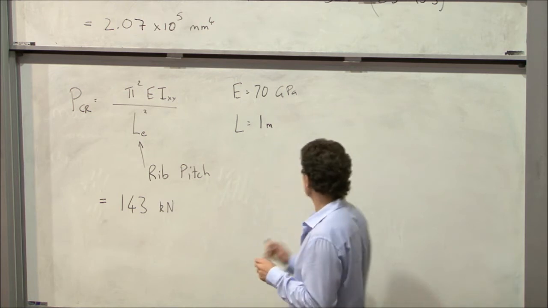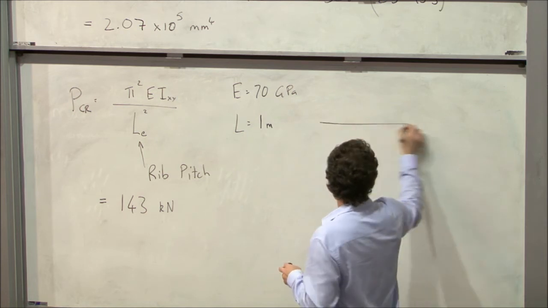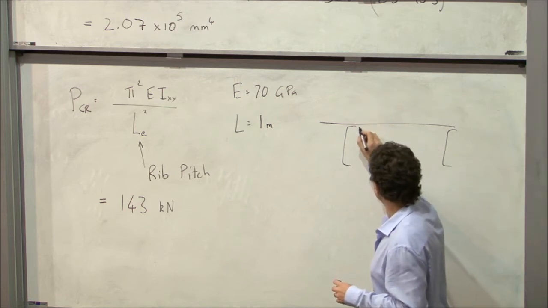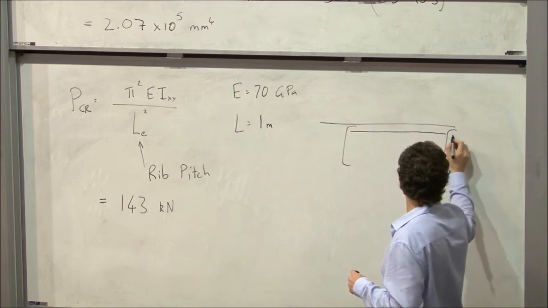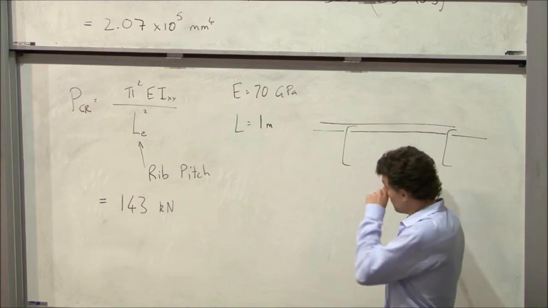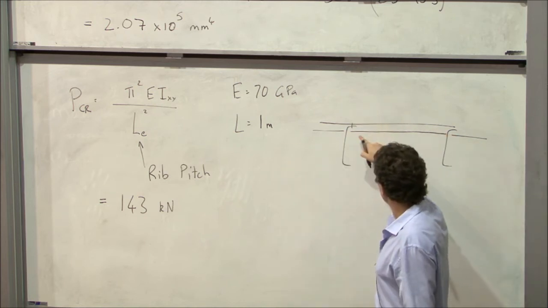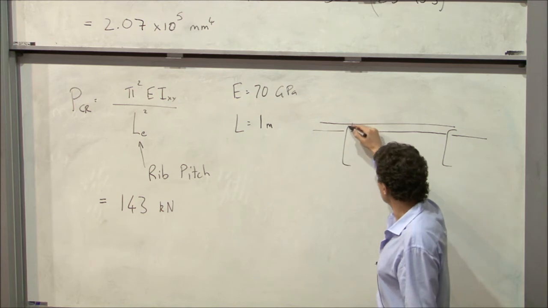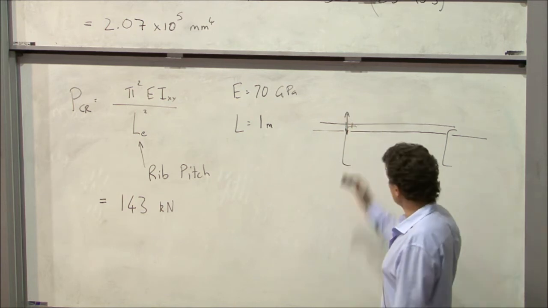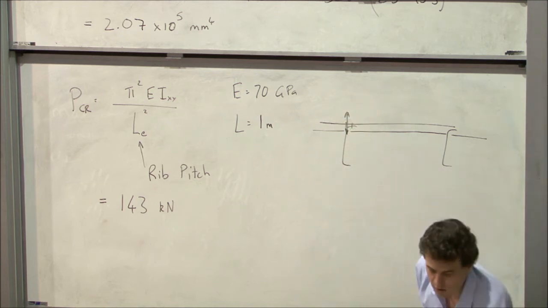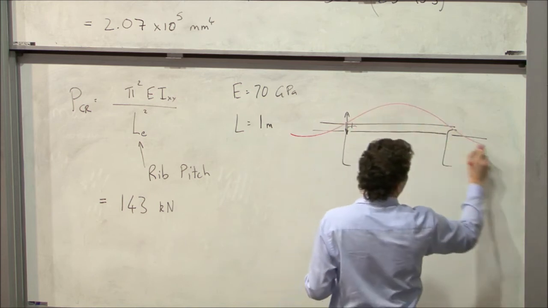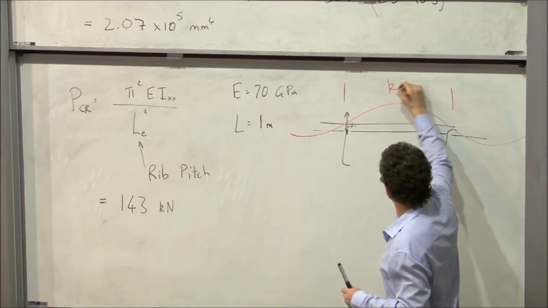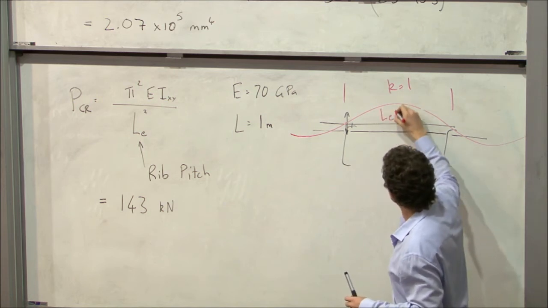Yeah, the effective length. So we just assume that if we're looking side on, our skin's going to look like this. We're going to have ribs every certain distance, and the stiffeners will run through the ribs, so it's very hard for me to draw that on the board, but the stiffeners will run along the length of the wing. Because the ribs are fairly thin, just like the skin and the stiffeners, they provide very good constraint up and down, but they don't provide very good rotational constraint. So when this buckles, they'll buckle in a mode that's like that. So if you see a half sine wave, then it's effectively K equals 1 or LE equals L.